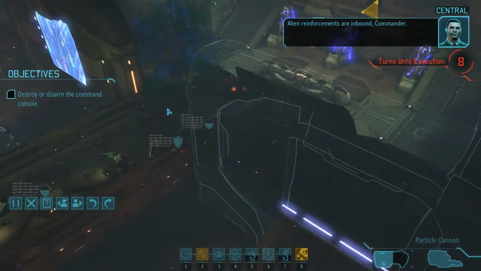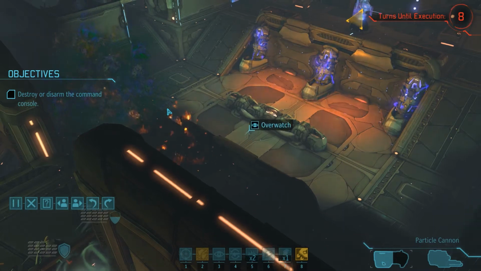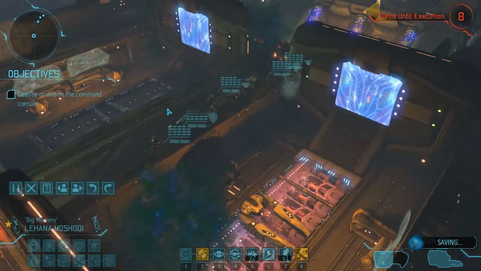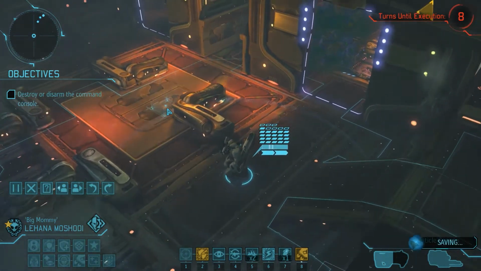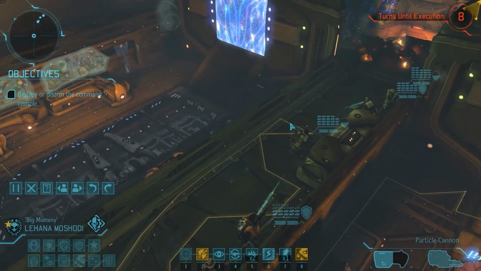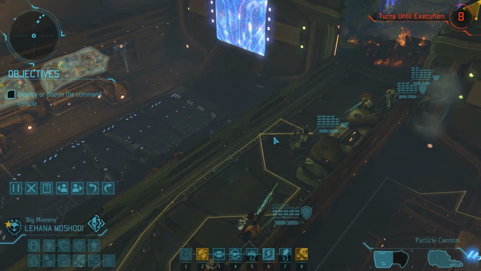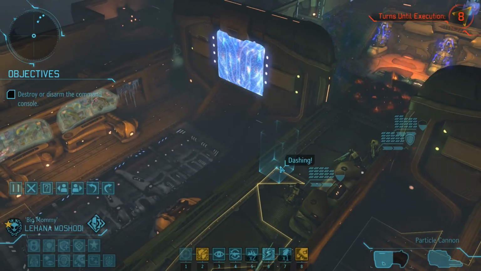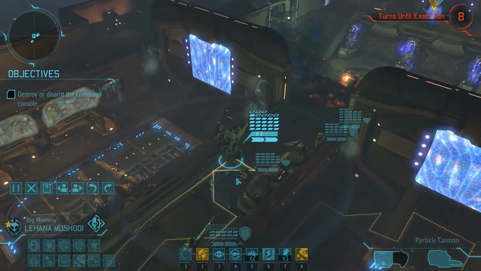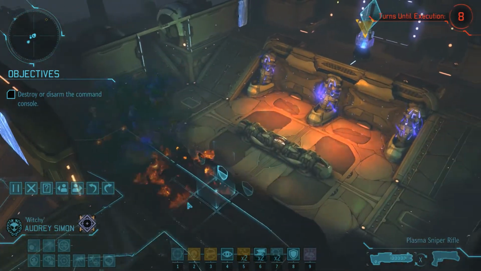Alien reinforcements are inbound, Commander. I don't care. I'm gonna mess them up. Whoa. Okay. You go here. Come on, Moshodi. Don't go doing stupid things. There. Heading out. Good. Now let's deploy this, guys. We're gonna come here.